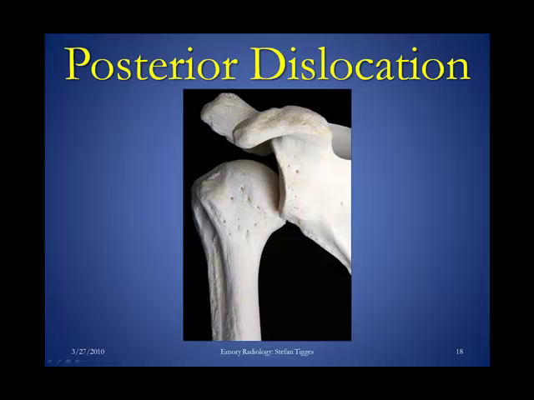Let's move on and talk about posterior dislocations. Posterior dislocations are relatively uncommon. Something like 10% of humeral head dislocations are posterior. These can be very difficult to recognize, and we'll talk about why that is in just a little while. Common history in patients with posterior dislocations is that the patient has had a seizure, and after the seizure there's difficulty moving the shoulder, and there may be some pain also. So keep in mind, if you have somebody who has had a seizure and who has difficulty moving the shoulder, that you need to think about posterior dislocations.